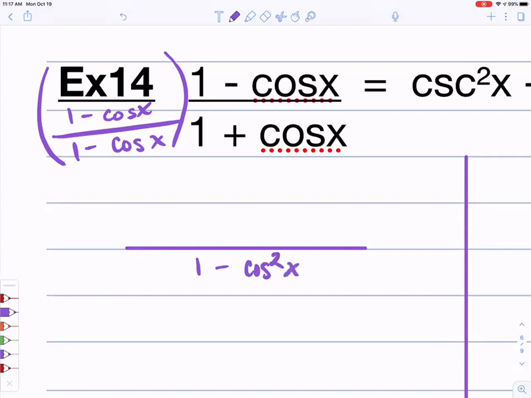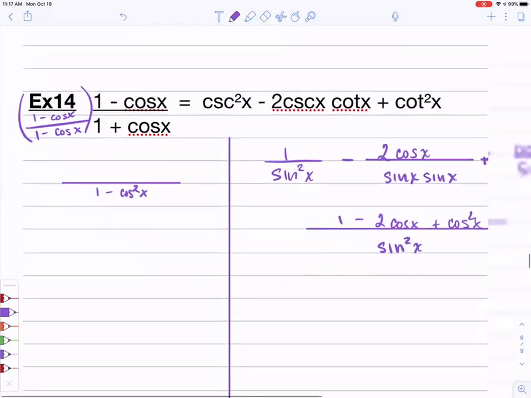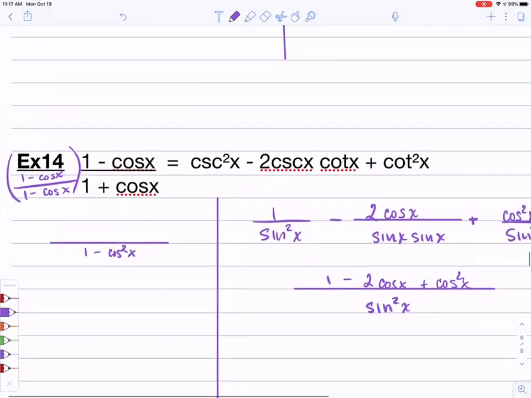One minus cosine squared. Is that what you're saying, Aaliyah? It's hard to tell. Okay, 1 minus cosine squared. Hey, wait a second. What's 1 minus cosine squared equal to? Sine squared. That's a Pythagorean identity. And doesn't that kind of make you jump and dance a little bit? Just a little bit? Because as soon as I write one of the denominators the other way using Pythagorean identities, I've got my denominators to match. Okay, now I just have to get my numerators to match.